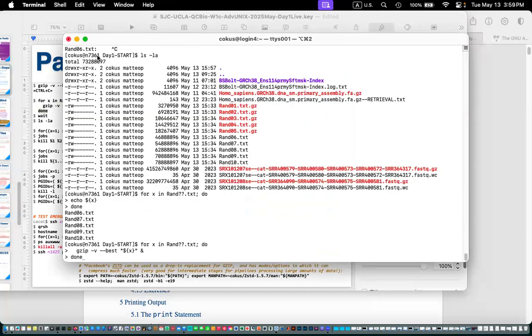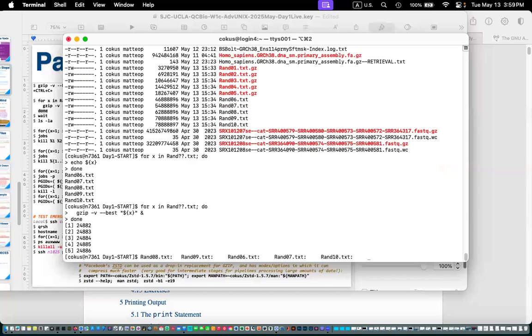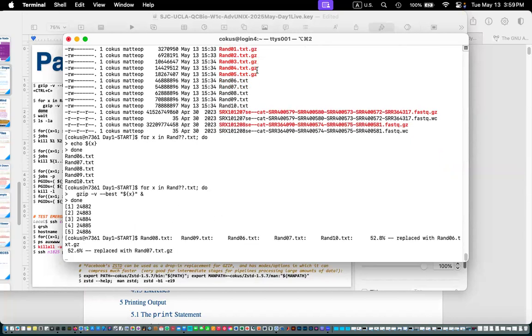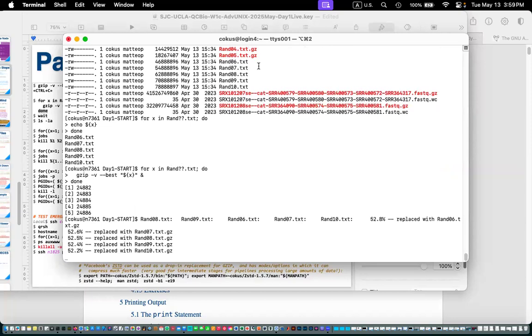It's easier to understand. So I'm going to hit enter, and you will see here that because my shell pattern was .txt, the ones that were already gzipped don't qualify to match the pattern. So we only started 5 because there were only 5 that weren't done yet. That's why we only got 5 jobs. And I actually kept the -v on the gzip. So you actually saw something kind of weird that we haven't seen before. I got my shell prompt back because everything was in the background. This shell prompt is the prompt coming back after the final done of the for loop finished all its iterations. But you saw that I didn't type anything in between, right? My hands were off the keyboard there.